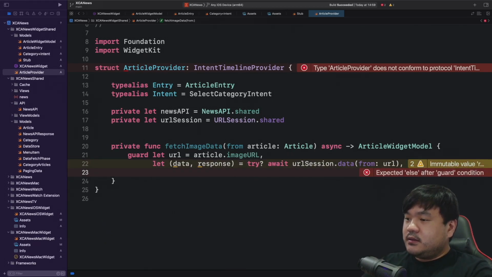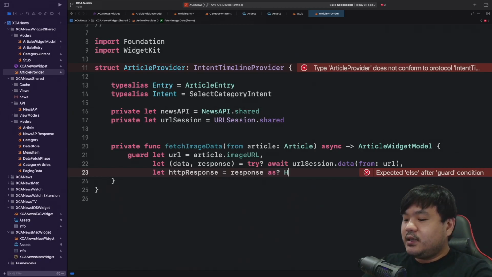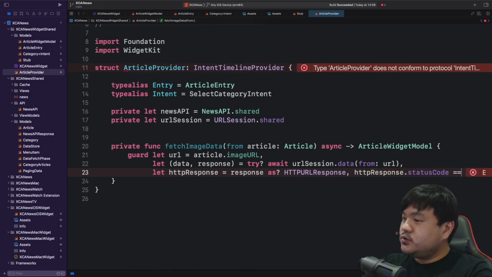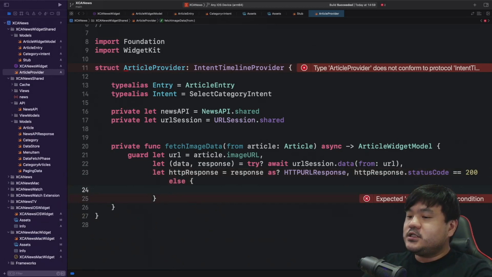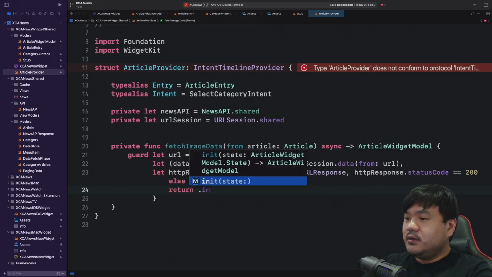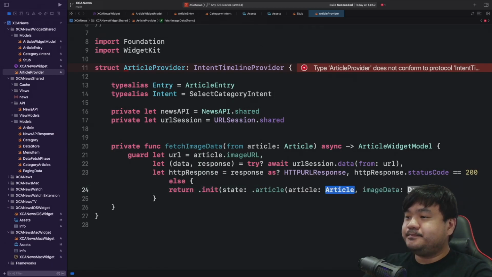Then continuing on, let's get the HTTP response. Here we can cast the response as HTTP URL response and verify whether the status code equals 200. Okay, so in the else block, we can just return the article widget model, passing the article state.